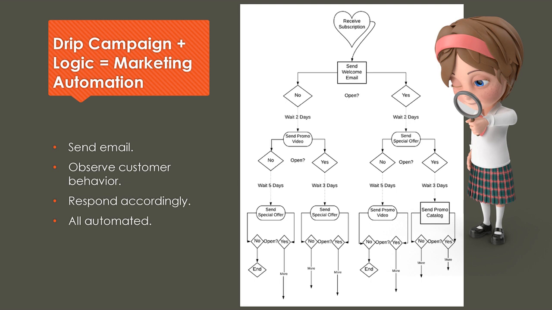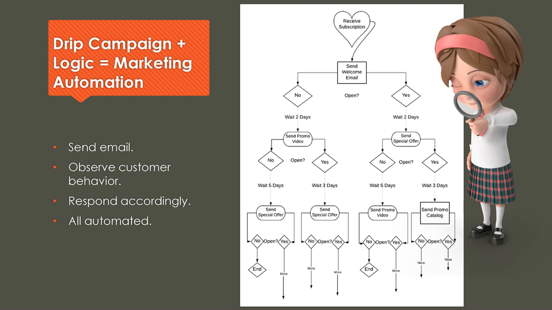Now, if you're using a more sophisticated system like a Greenrope or a HubSpot or an Infusionsoft, then you can even use some customer responses like clicking on a certain link to trigger an alert to a salesperson to call the customer. So now you've extended your email drip campaign beyond the email and you've turned it into a sales tool. Using drip campaigns with logic will help you expand your capacity to market. And if you combine it with testing, it's going to make your marketing better and better over time.